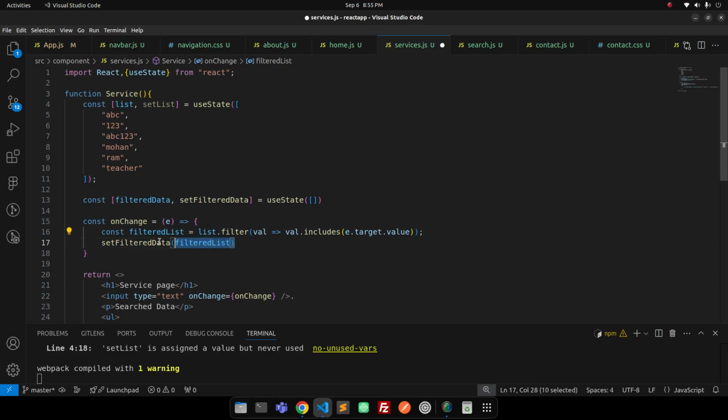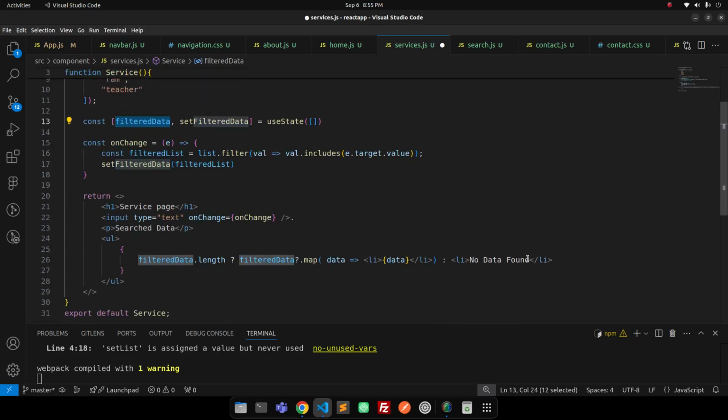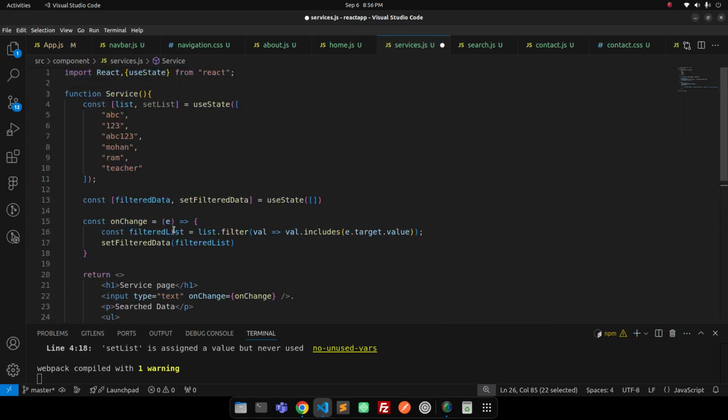After onChange, we are setting the value to this variable, and then on the filtered data we are looping to display data. We have also introduced one condition: if there is data in the filtered array on searching, display the data, else display no data found. I described this filtering logic because in production applications you will definitely have a requirement of this kind.